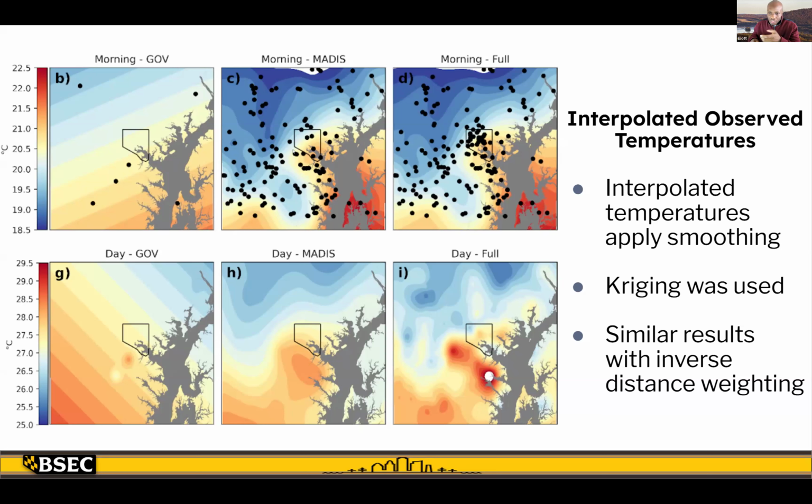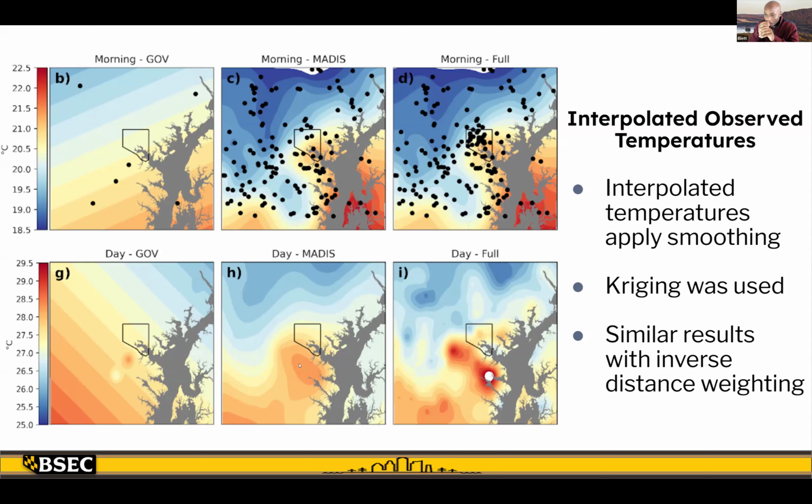Then when we add more stations, we start to get a more detailed pattern where we start to see these features such as Kent Island being very warm, being in the middle of the bay. We start to see these urban signatures, this cold tongue that's in between the two cities down here. And then we also see that when we go from this early morning period to the midday, or basically the hottest part of the day, these patterns shift significantly, where we don't necessarily have Kent Island being very warm, but we also see this urban corridor starts to become very warm, where we have some of the hottest temperatures south of the city.